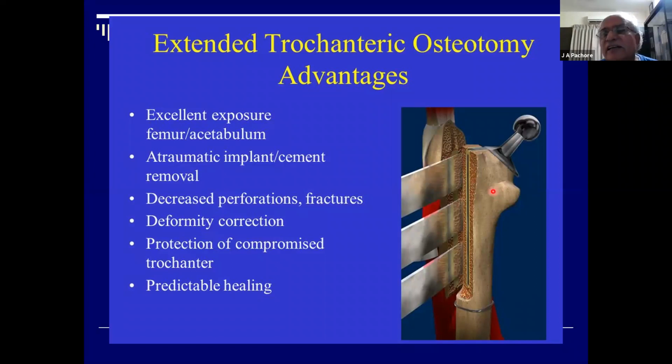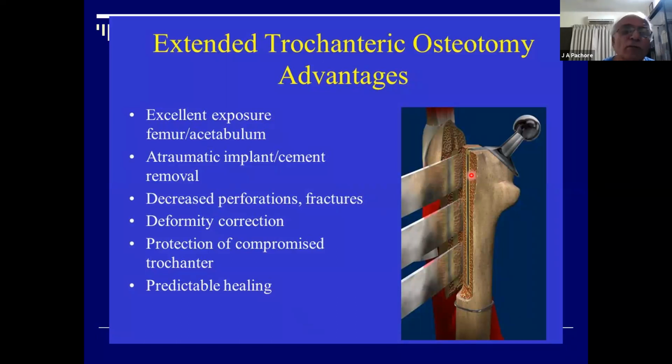So in the Wagner, it went also on the medial side. So excellent exposure of the femur and acetabulum, because you are almost looking like a transtrochanteric also. The acetabulum is also very clear, because the abductor goes in the front completely. So you will have wide exposure of the acetabulum and complete exposure of the femur, because you open the book. It's fairly atraumatic, with decreased perforation rate and fracture, because you are seeing everything in the front.